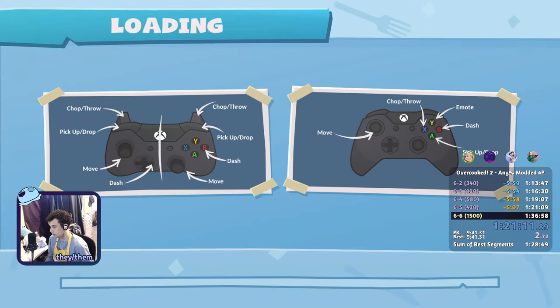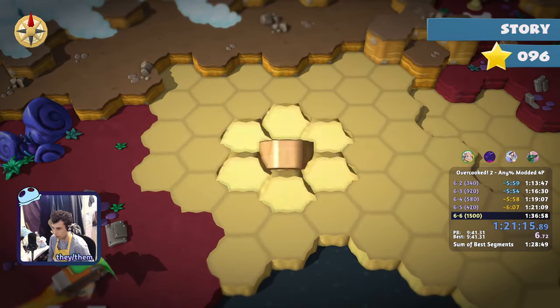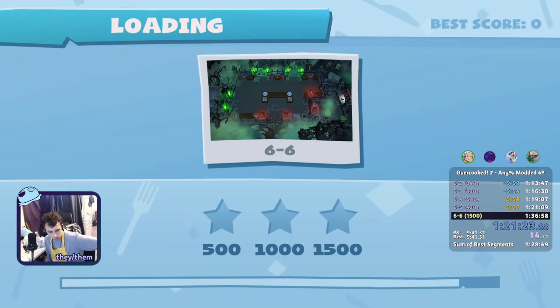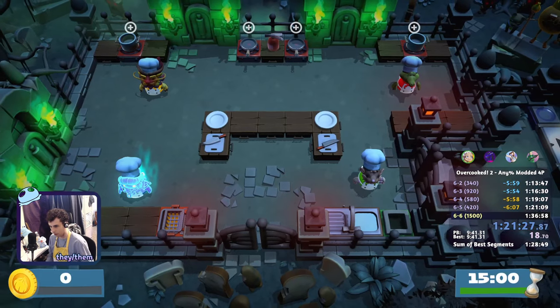Alright, now to the last level. As you can see with the score of 1500 for the last level, there's a lot going on. It is your culinary school exit exam sort of thing. Yeah, you cook everything. You cook all the stuff you learned.